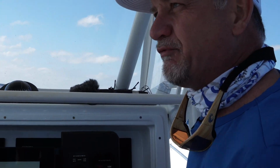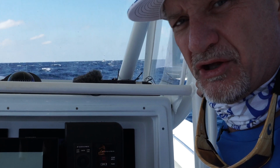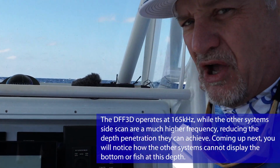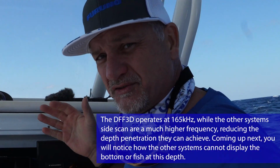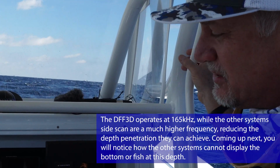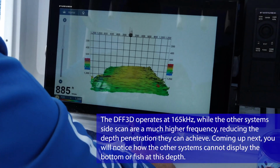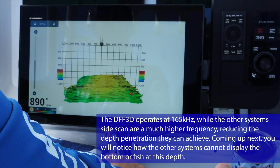And as we went to take off, we got about a half mile away, and boom, the DFF3D popped up another bump that nobody even knew about. We went over to it, dropped on it, and I personally pulled up a snowy grouper, about a 40-pound snowy grouper, right in about 10 seconds. It was amazing. So there's marks that the DFF3D is going to find, and wrecks and bumps and things like that the other competitors' products are just not going to show you at all.